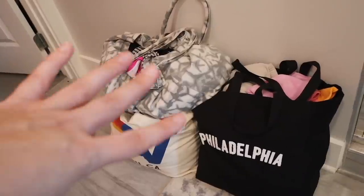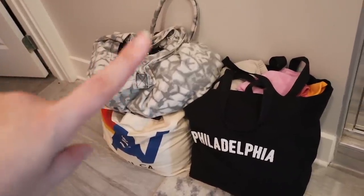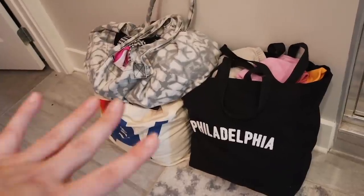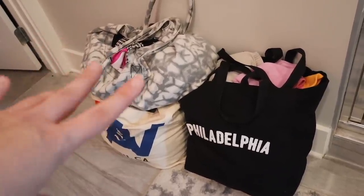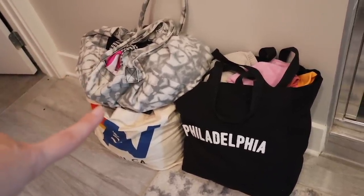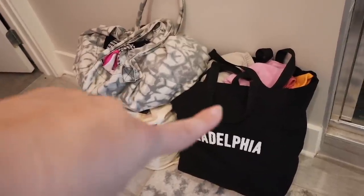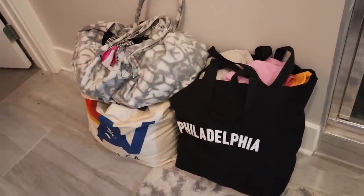And then this is actually all stuff that I need to try on to determine if it's going back in the closet or going in storage or going to another home. So, gotta do this at some point tonight. I do want to shower today, so I don't know if I want to do that before or after. We'll see. That bag is from Tochan. How cute is it?